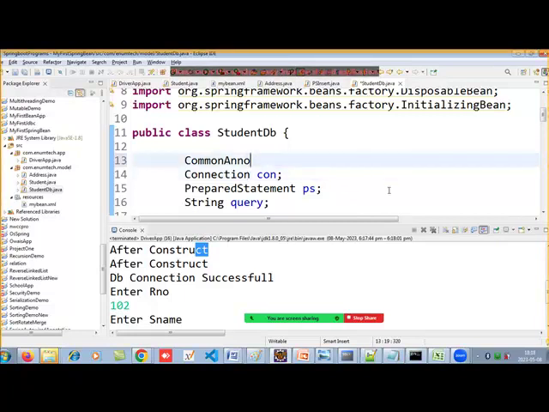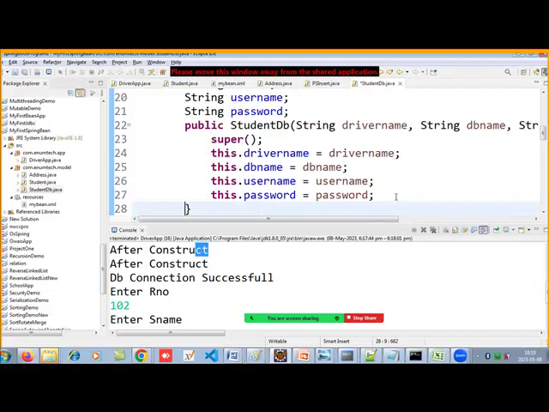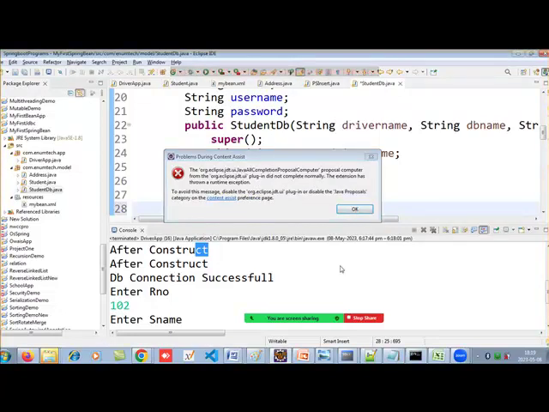So what is the class name? Common. Come here inside a function and search for common. The computer is having a problem. What happened?